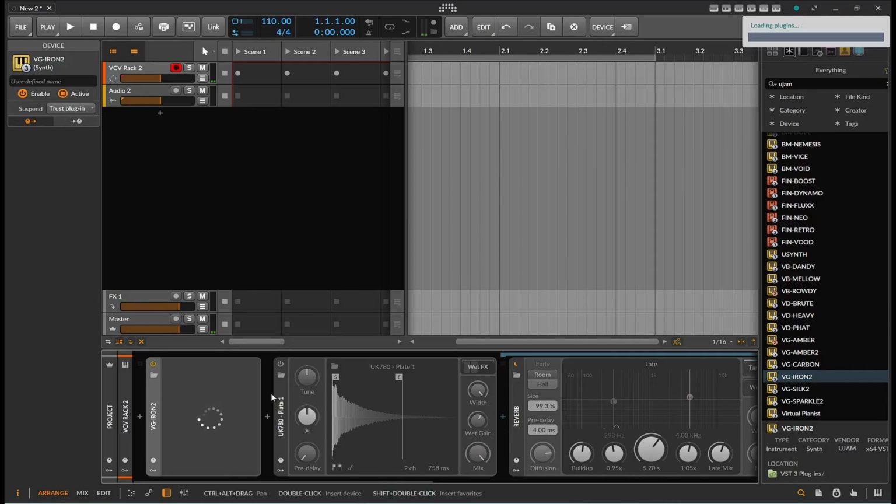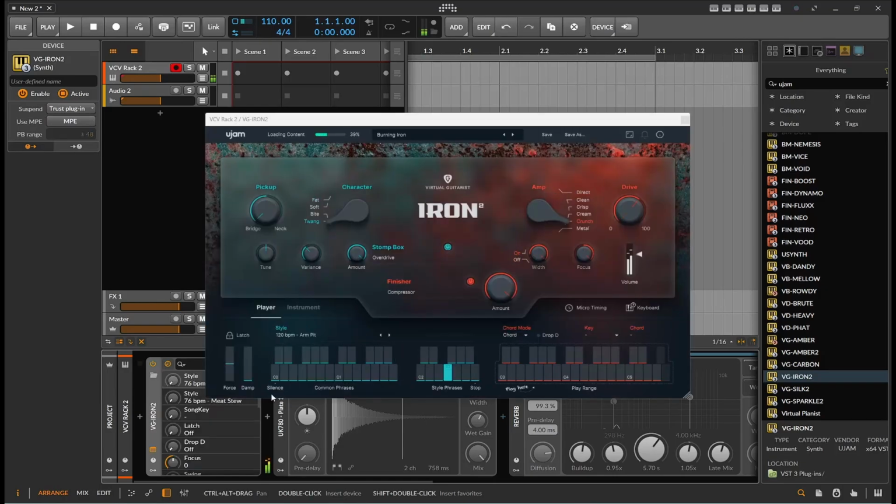Come on, load. Setup rather than something sustained.